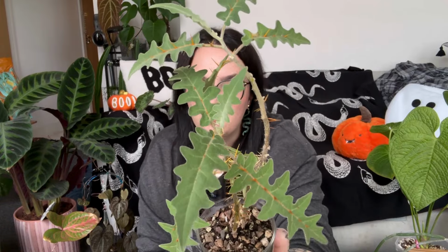And I don't know if you can chop and prop these guys. The seller that I bought it from wasn't sure either. He'd never done it. So I'm a little bit scared to chop it, because I imagine it would grow new growth from the chopped bit, but I don't know if I'd be able to root the top bit, if that makes sense. If any of you know, that would be amazing, but I couldn't do a spooky season video and not include this utter weirdo.